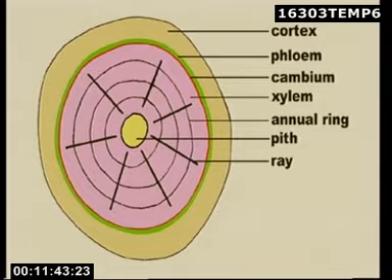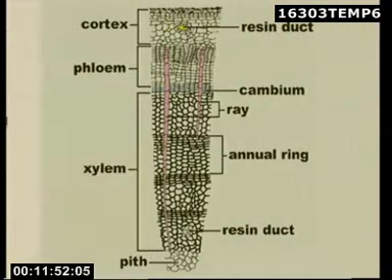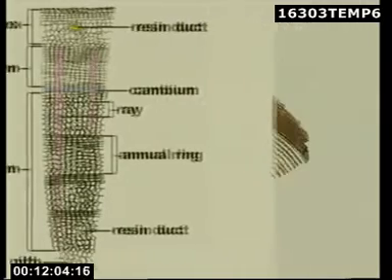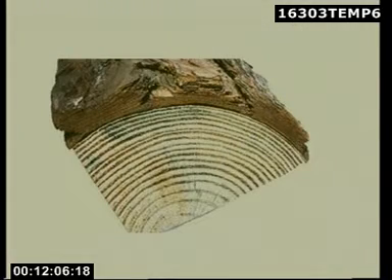Now, when the secondary growth takes place, the cambium gets activated and it forms secondary phloem from outside and secondary xylem inside. The growth is so massive that it forms a bulk of secondary tissues, and that's why the stem of Pinus gets broadened. You see many rings in the Pinus stem.